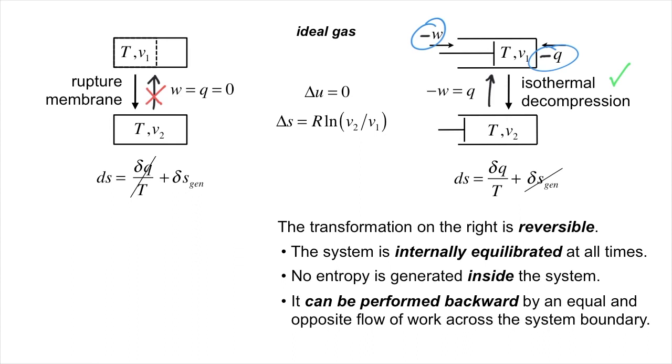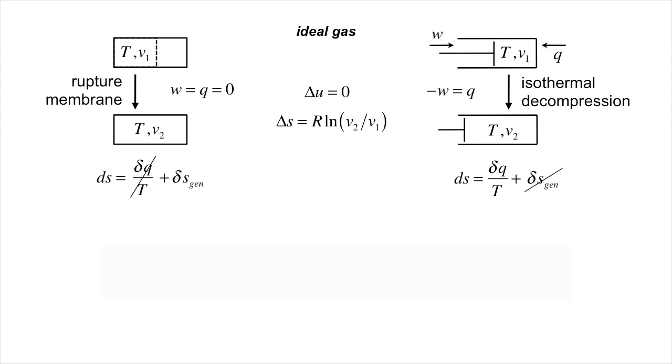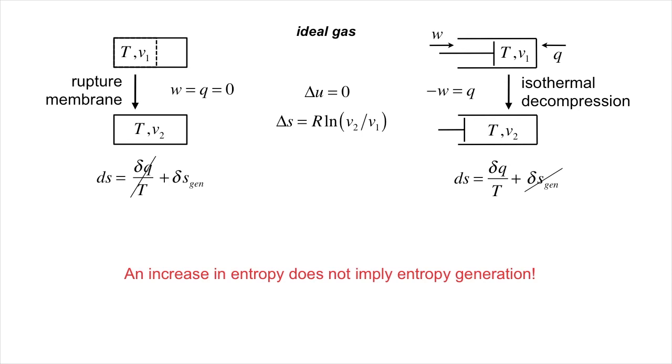Over the years, I've found that students often get confused about the distinction between a change in entropy versus generation of entropy. For example, misstating the second law as delta S must be greater than zero. What I hope these examples clarify is that entropy, just like any other state property, can go up or down depending on the state of the system. Delta S being greater than zero does not necessarily mean that entropy was generated, since part or all of that increase may have been the result of reversible heat transfer, which results in an equal and opposite decrease in the entropy of the surroundings.